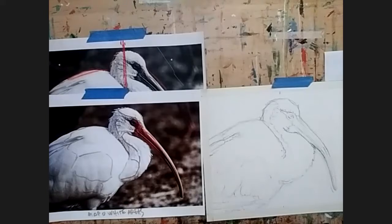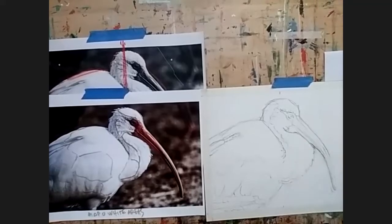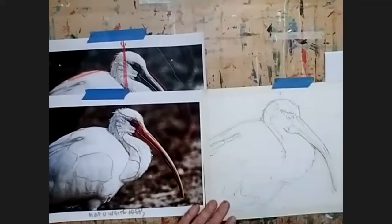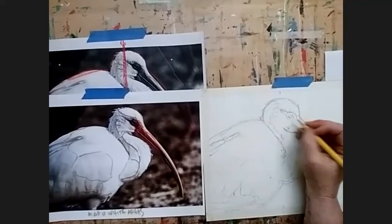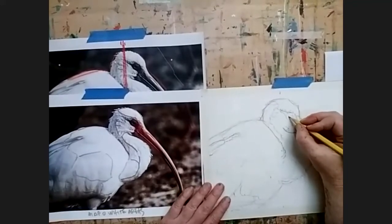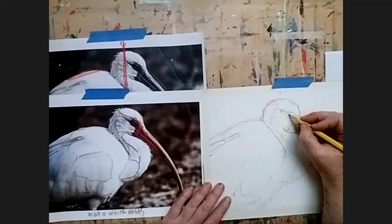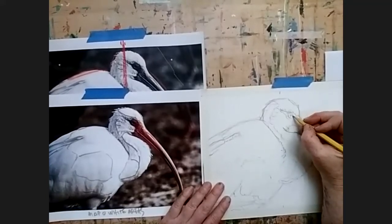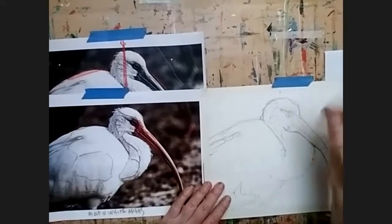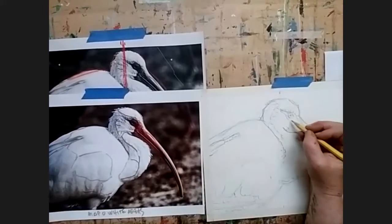I should probably sketch these in too. There we go. And be careful, there's a little light in the eye there. It's this sort of light blue rim around the edge of the eye. And then there's a tiny little white dot in the center of the dark iris. Make sure you mark, give yourself a little spot, a little triangle, sorry, rectangle, square of white that's blocked off.